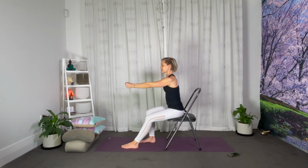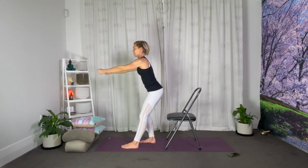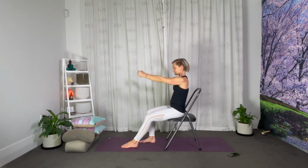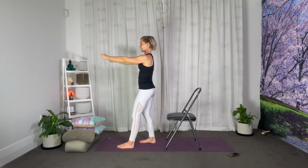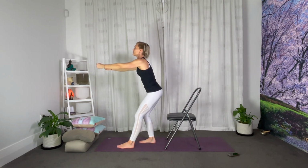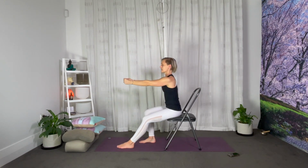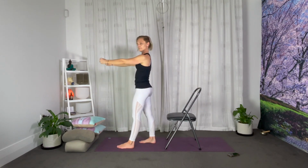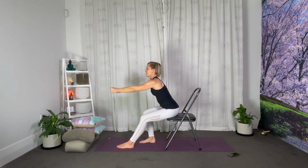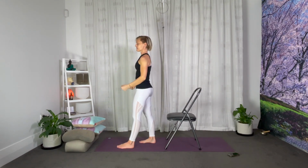The rock forwards and back. Find that little bit of momentum and press to rise. Sit down. Rock forward and back. And use the momentum to get you up. Really connect down through the heel of the foot that you're resting the weight through, so that you feel that connection all the way up to your butt. So let's do one more. And we can stay up this time.